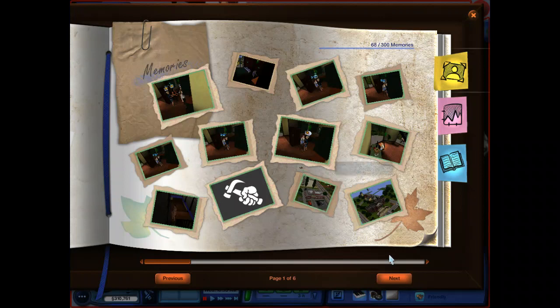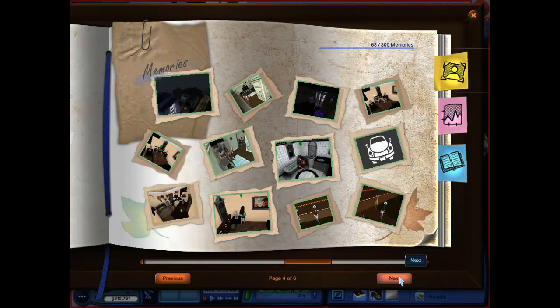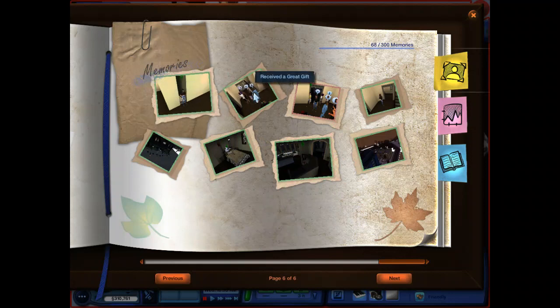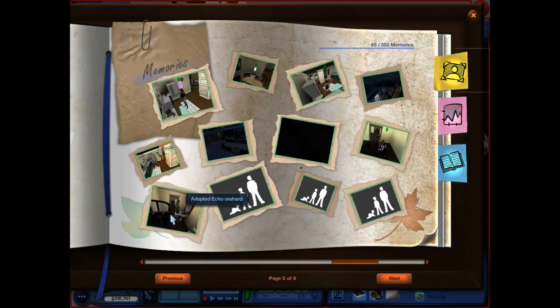Maybe if I go on Scrapbook it'll tell me what they adopted. First kiss, will probably be on the sixth page. Maybe it will say when they adopted it. Like, Echo, that was what the cat was called.